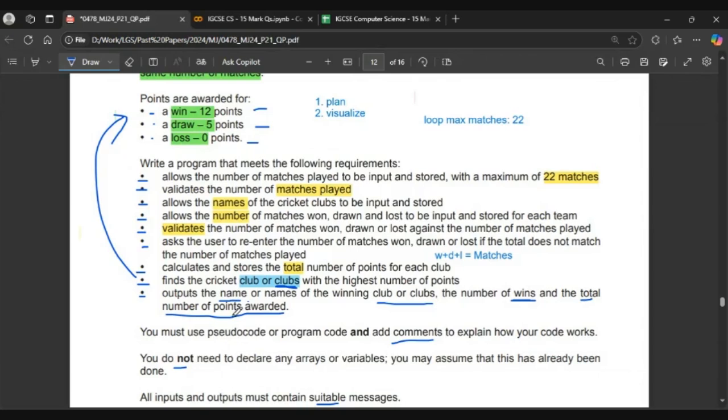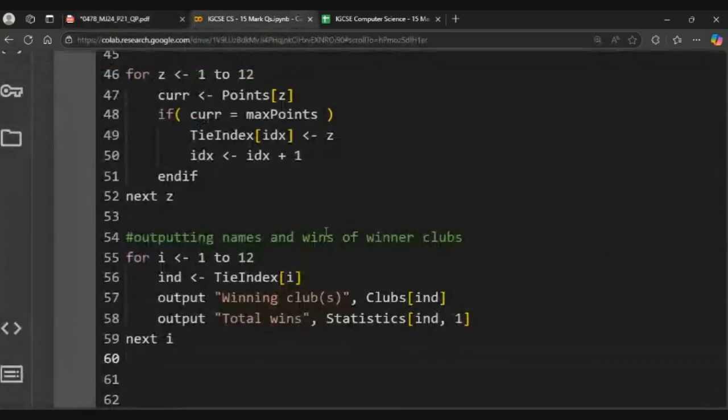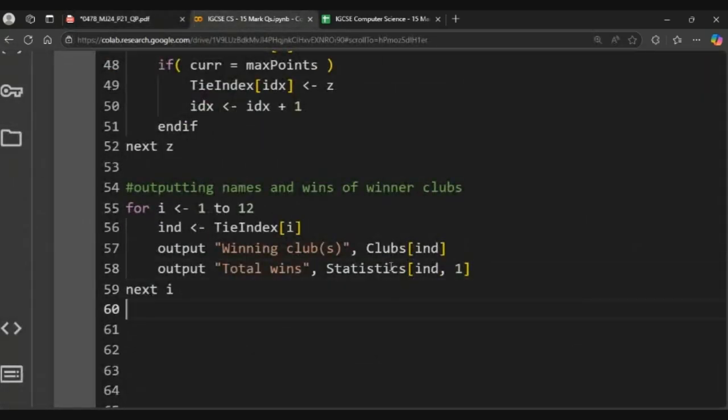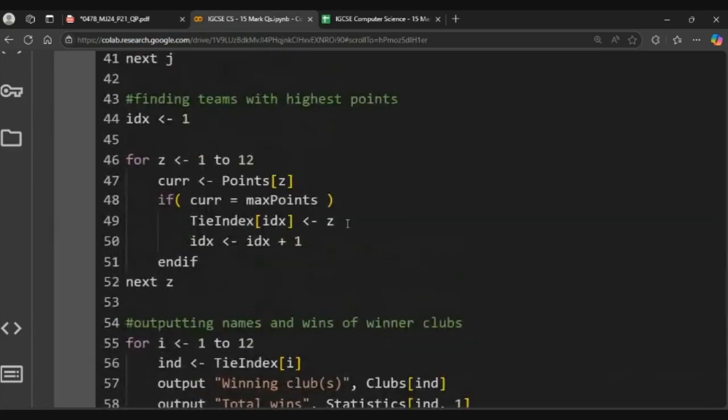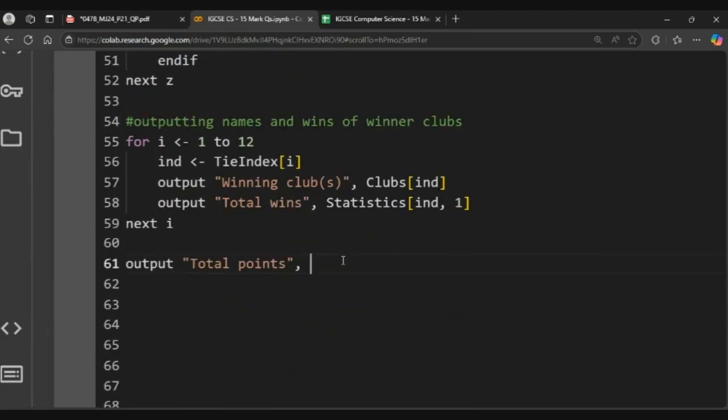And anything else? Output the name of the winning clubs, the number of wins, and the total number of points. Okay, we also need to output the total number of points as well. So let's do that. In fact, because they are sharing the total number of points, we don't need to output it multiple times. We can just output it once. Output total points, and we can just say the maximum number of points which we got from max points. All right, again, you can simply output it here.